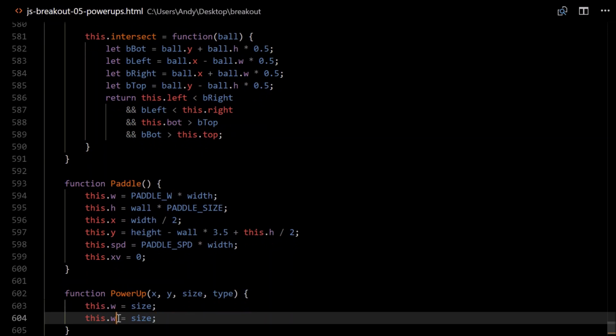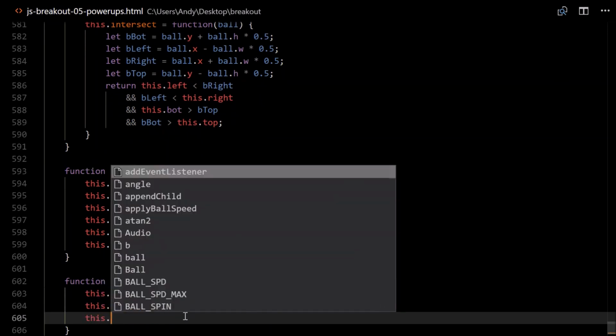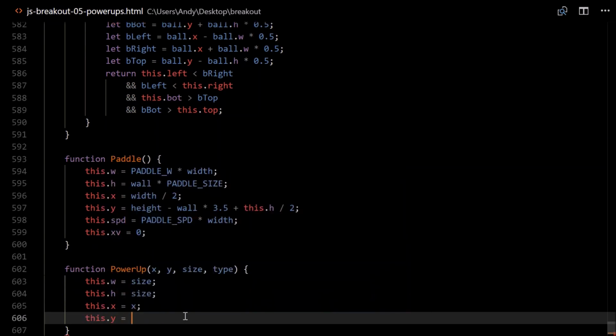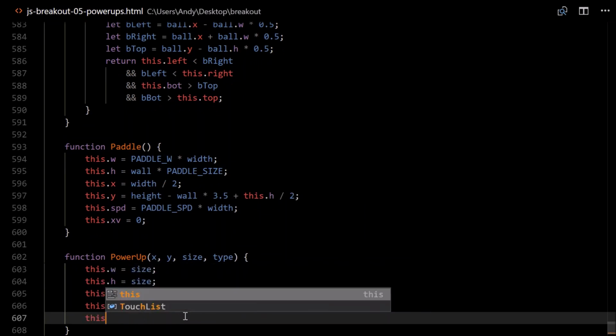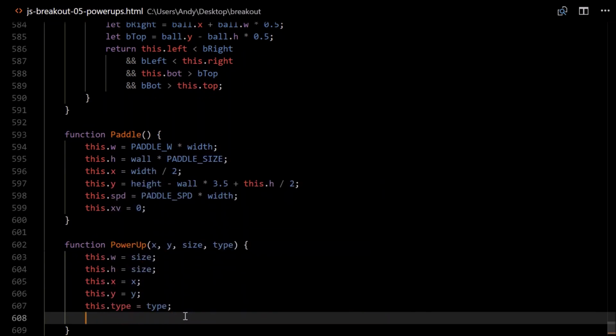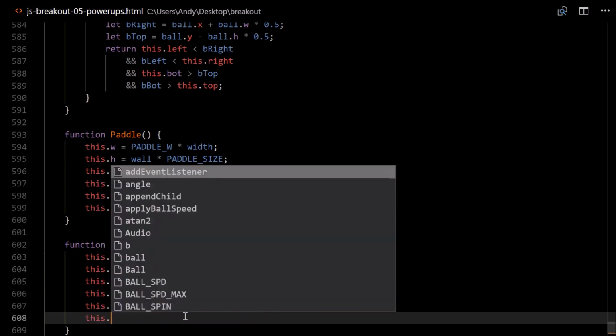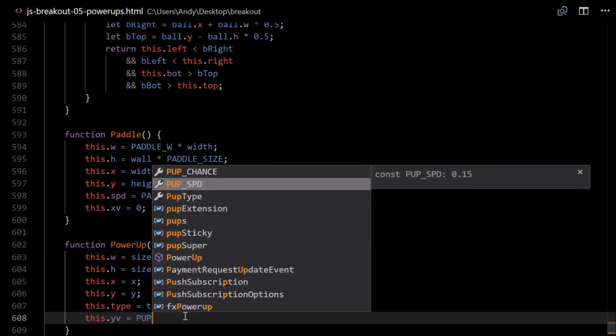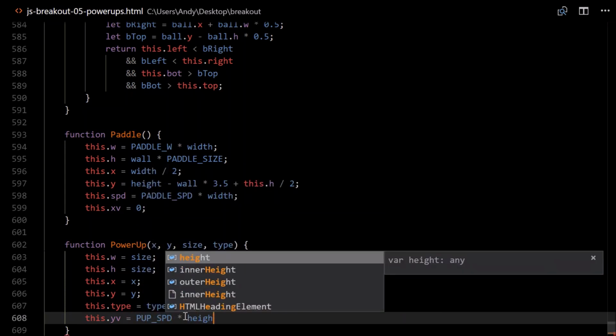Similarly, this dot h will equal the size, this dot height. This dot x will equal x. This dot y will equal y. This dot type will equal type. And we'll also need to know its y velocity. It only moves downwards. So this dot yv will equal the speed constant. So pup speed multiplied by the height.